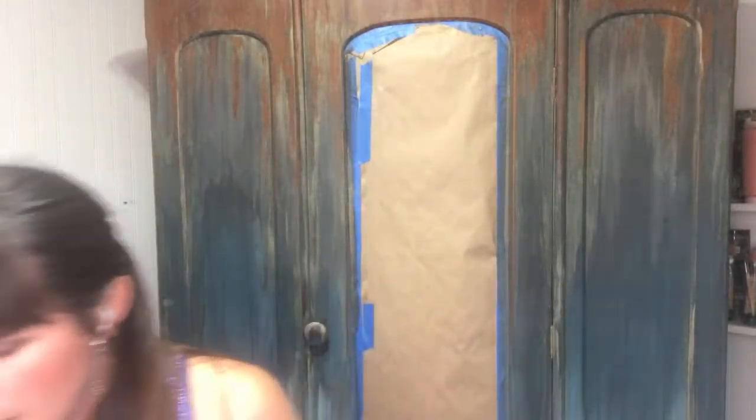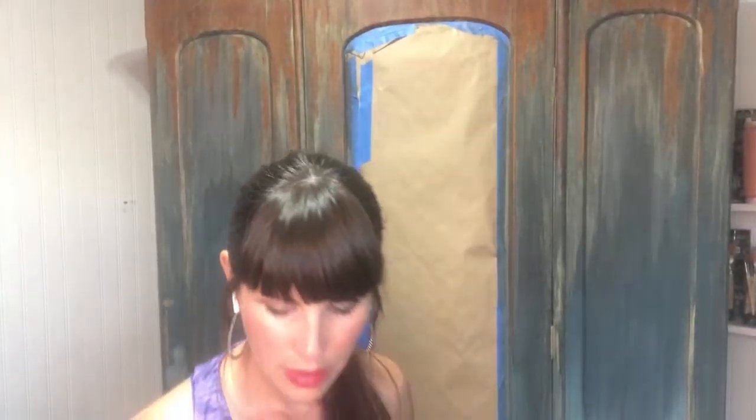You can either do it with paper towels, spray your paper towels and just dampen them pretty heavily, or baby wipes. Is there going to be a residue? Yes, there could be a residue. But because I heavily distress, and because I layer paint, and because I end up with a wax, I'm not worried about that residue at all. So you decide what works for you.